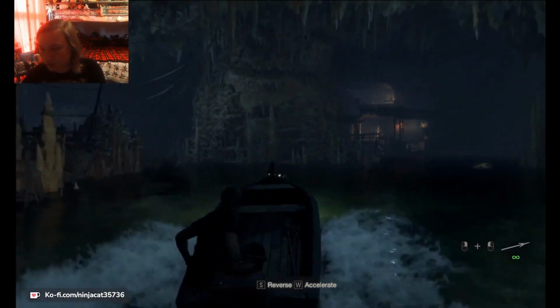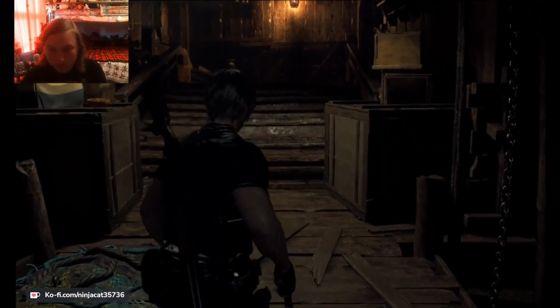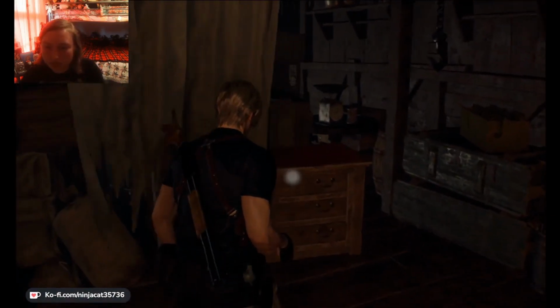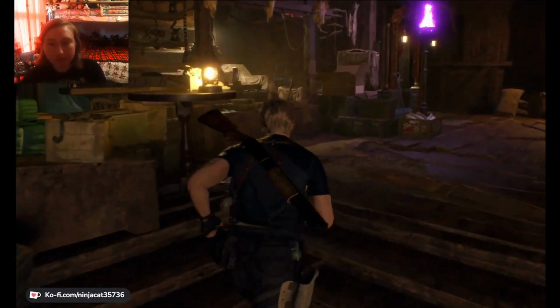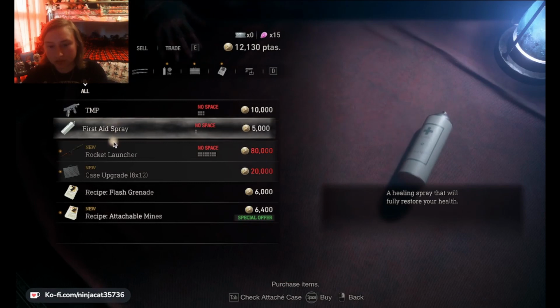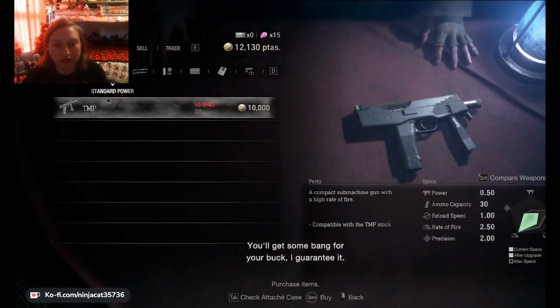Oh, did I? Oh, okay, whoops. Nice. Anything else? Okay, it goes past this way, so that's cool. So I'm just gonna go around here. I see you took care of a request. Well, I took care of a lot of them. You've proven yourself reliable. I've got something new for you. TPM rocket launcher. Oh, case upgrade. Nice. You'll get some bang for your buck. Hatchable mines. I'm not really interested.